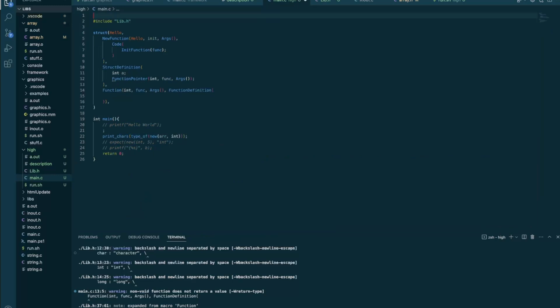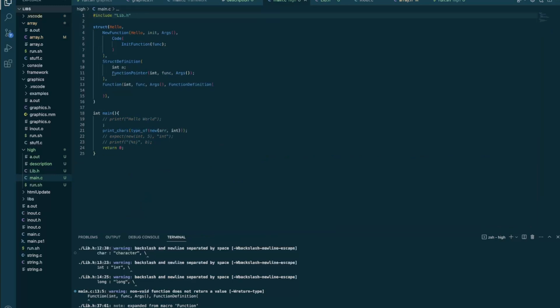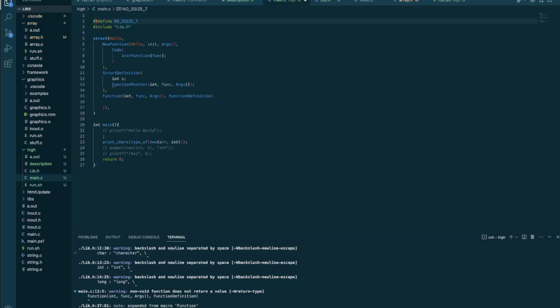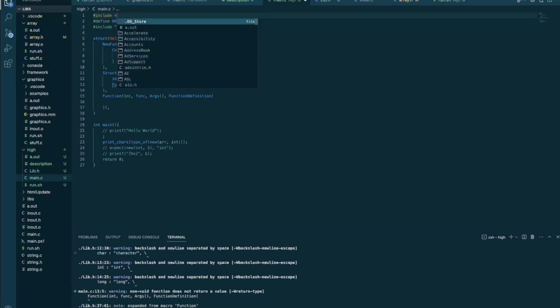If we don't have size_t, we just put it there, right? So we have an array of ints, right? Let's just define a no size_t.